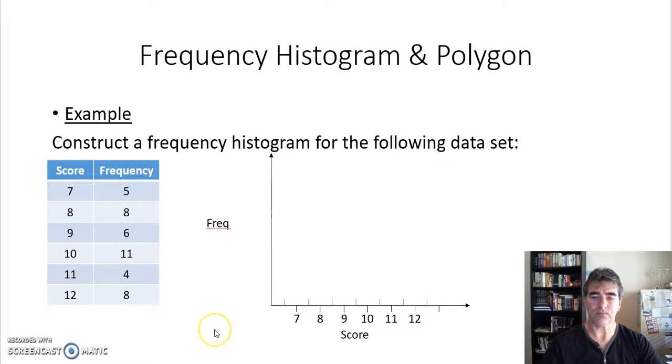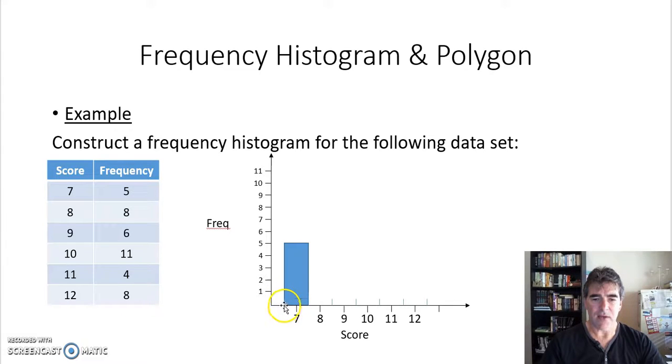Once I've done my horizontal axis, we're now going to have a look at our vertical axis, and we start to set up our scale. Remember, my vertical axis is representing the frequency. The highest frequency is 11, so I have to go up to at least 11, and choose an appropriate scale on which we can do so. I'm going to go up by 1s because I've got plenty of room to be able to do that. So we've set up our axes. Now let's do our column graph.